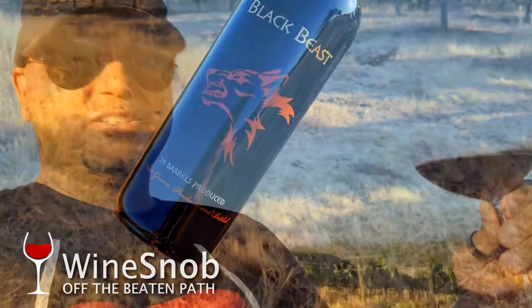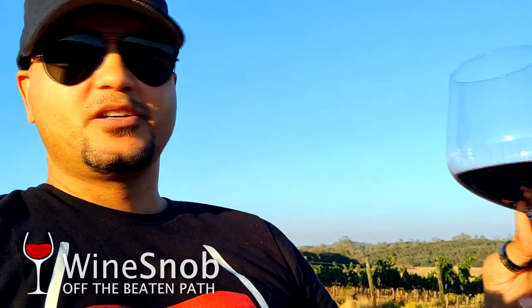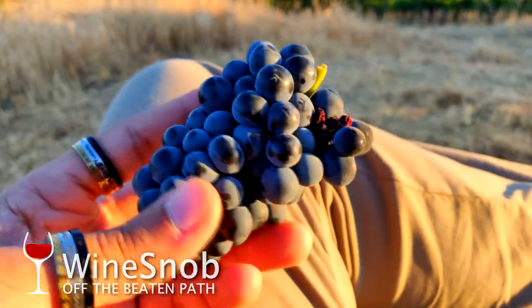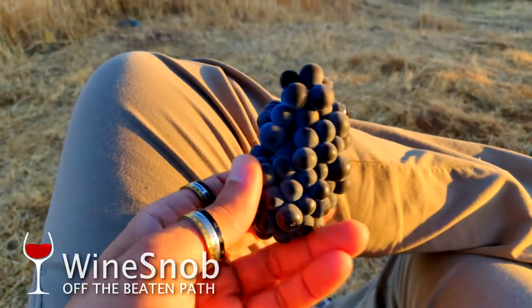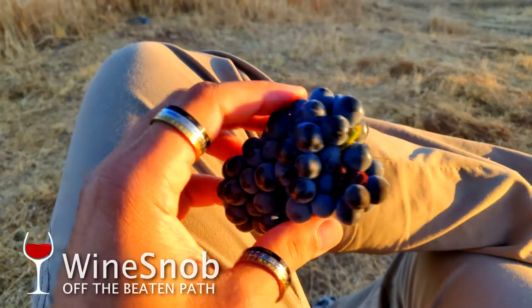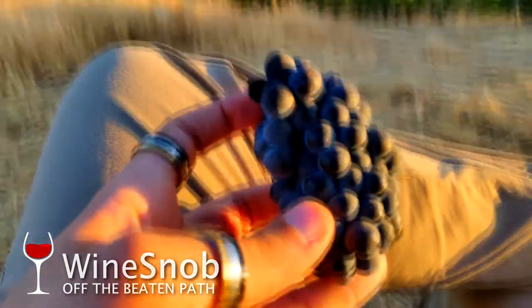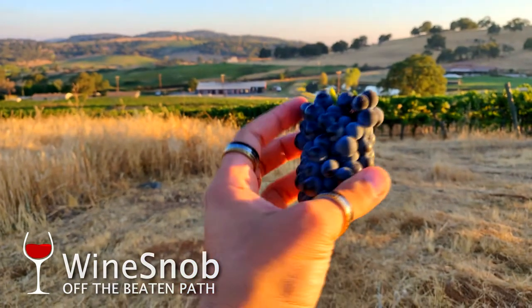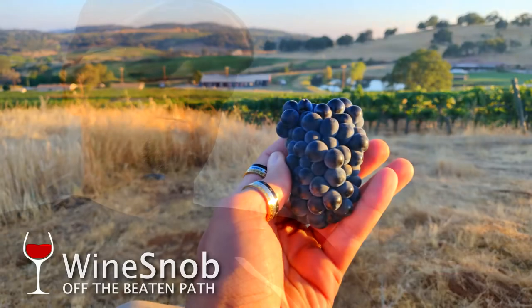It's quite fitting, especially considering these vines. The grapes are really intense — it's on the slope, and of course you have that quintessential Sierra foothill granite soil with lots of drainage, lots of intensity, very small tight bunches and tight clusters, intense flavor, lots of acidity, thick leathery skin on the berries.